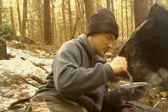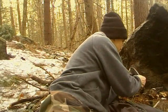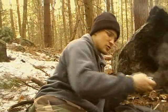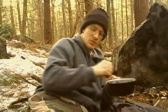It's hot right now, so I'm just gonna dump some of the water out. Water's dark, and I'm just gonna use some snow to cool it down so I can eat it here.